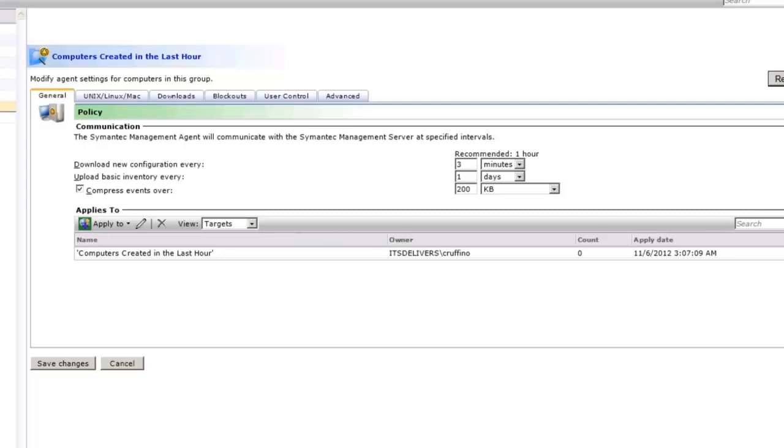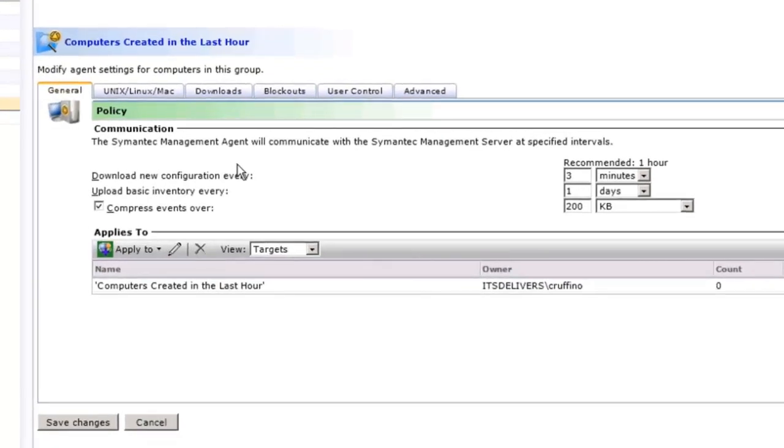One other thing that I wanted to show here is that once I'm done with this creation, I have all of my computers created within the last hour with this target setting, basically applying this policy to this environment, forcing that system to check in over and over again to ensure that it gets everything that it needs.